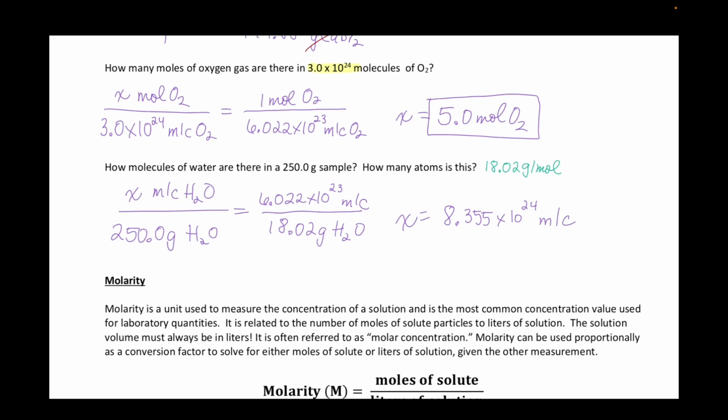molecules. How do I find atoms from here? Times 3, right? There's 3 total atoms for every 1 molecule. Now, I would leave the number unrounded in my calculator and then round my final answer again for the number of atoms. This is 0.506 times 10 to the 25th atoms. Okay. Again, I don't care what you do to solve the problem as long as the way you do it can get to a right answer and that you show me what you did.